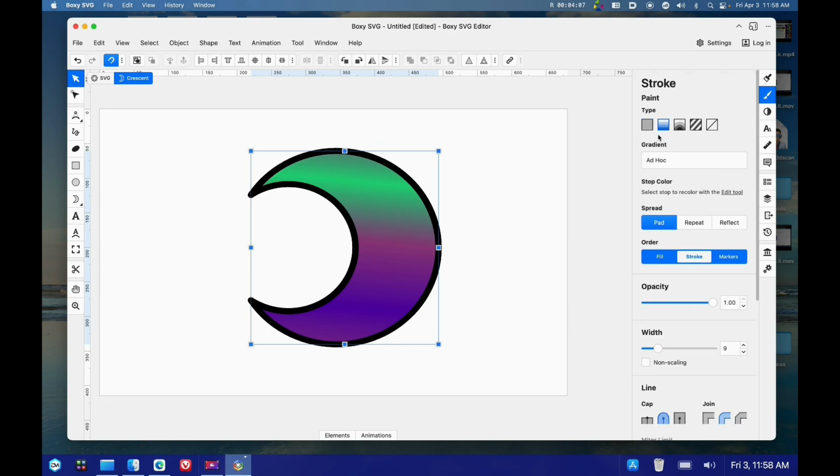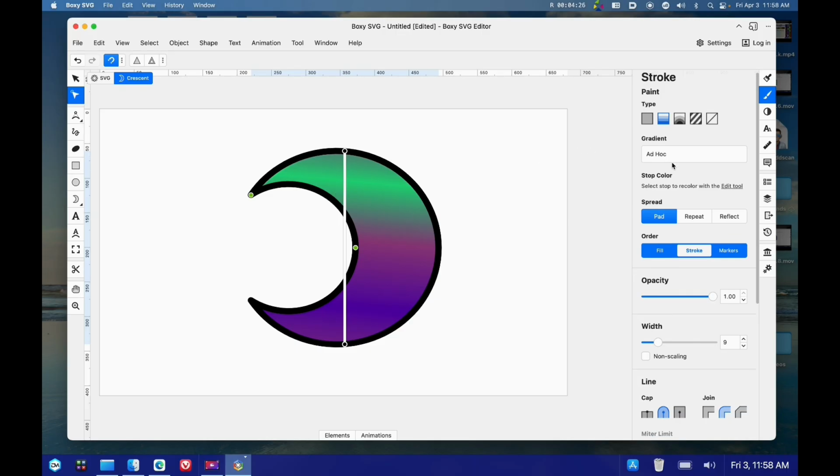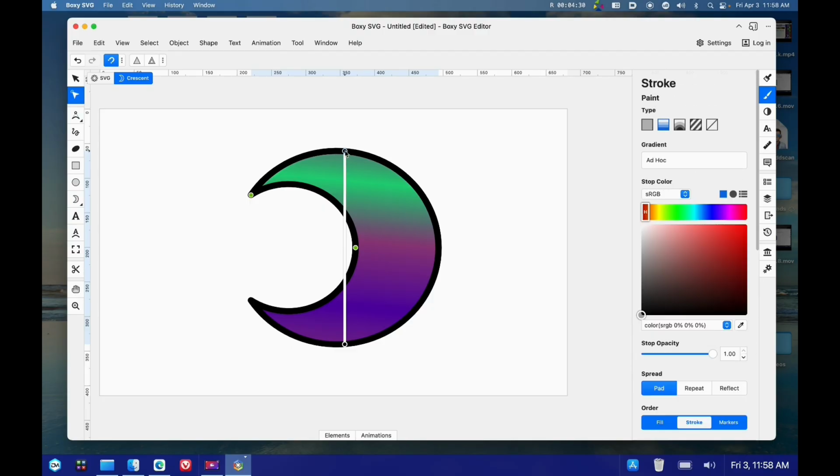Now by default, you'll notice that you don't see anything, and that is because by default this is black. So I'm going to just get my edit tool, and you'll see that both sides of the gradient are exactly the same, and that's why you're not seeing a gradient effect. So let's change that. Let's select one of these points, and then you'll see color comes up. Let's change this to, let's say, blue, and now you're starting to see a result.